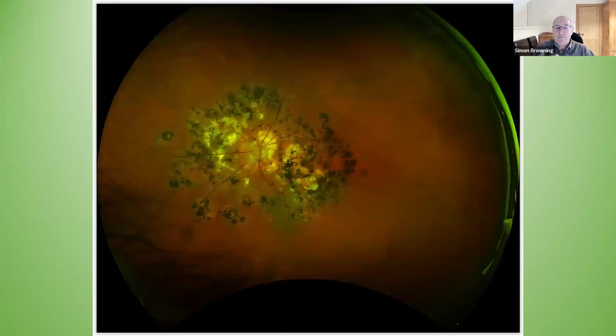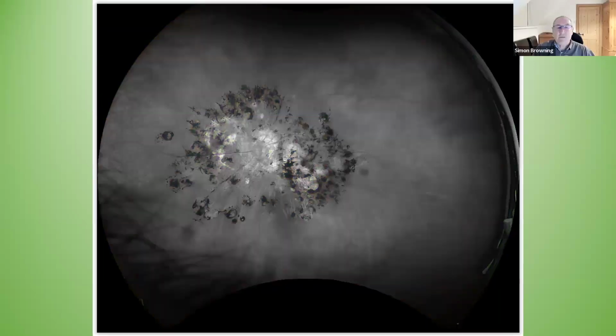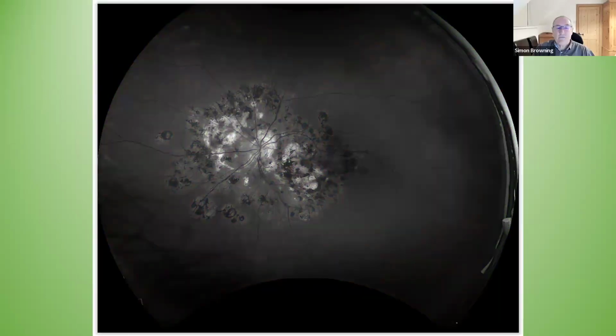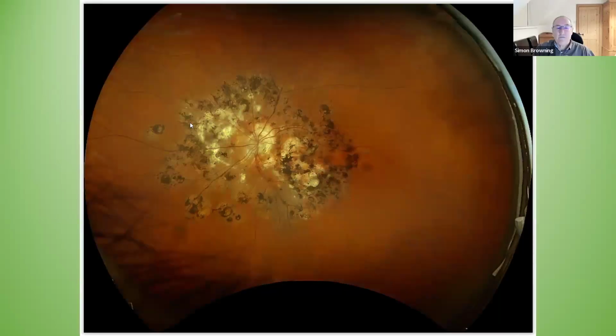And again, we go back to a very dormant one here, and you see the classic, very neatly demarcated signs of pigmentation, which if we go to the autofluorescent image, on this one, I do apologise. The true colour one will show you the pigmentation that much more clearly there.